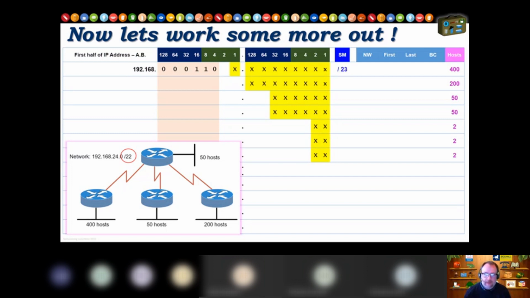Slash 23, absolutely correct. So now we always start with the biggest, so we just put a 0 in there, right? So dot 0, oops, no. Now it's actually 24.0, isn't it? Because once you go past the dot, you have to include both numbers. 24.1. So now here's the kicker.